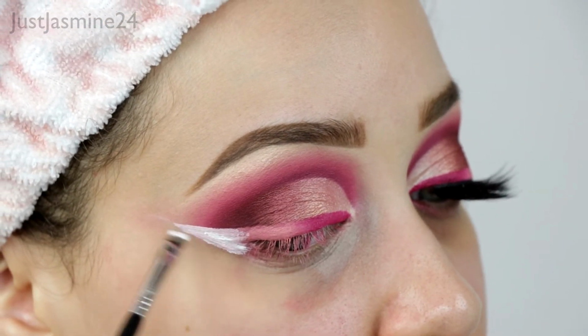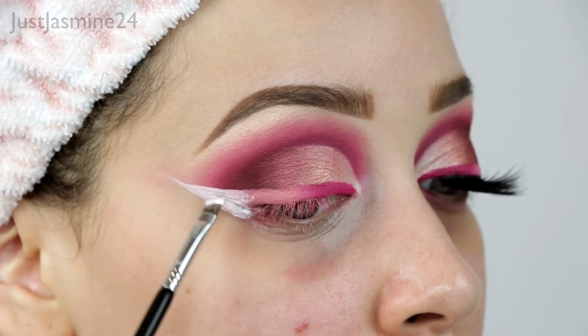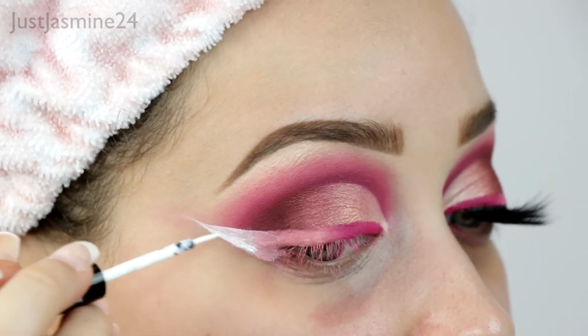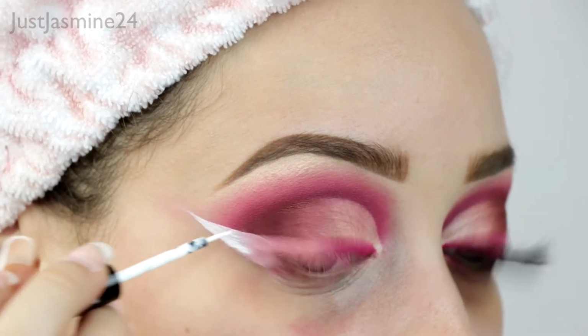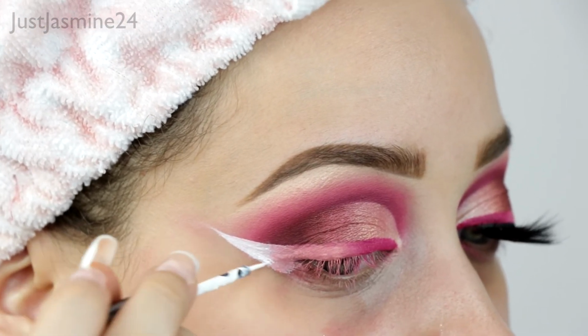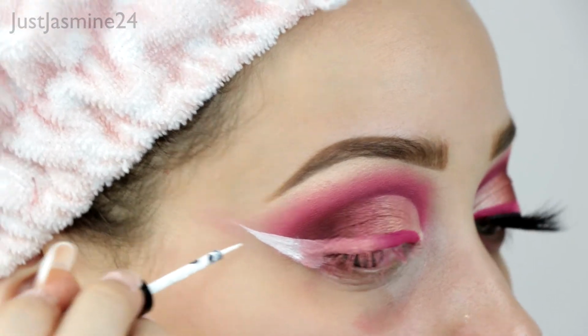I fell for fool's gold. So here's the liquid liner, and I went over it once it dried down. That's what I mean to say, not dry out, but dried down. And I just try to make it vibrant to where the tip is at, and make sure that it's well blended.